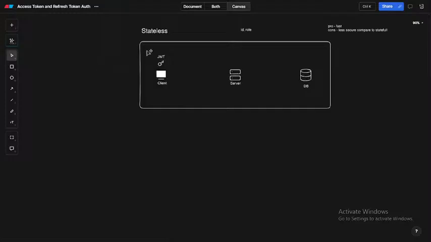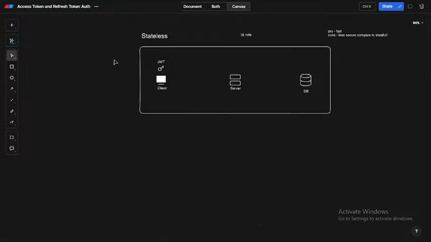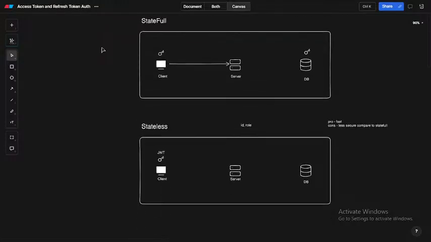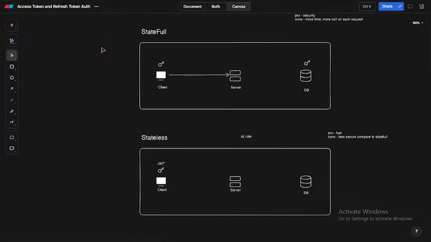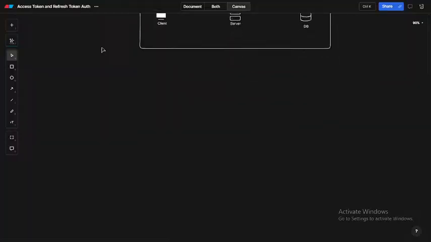So let's say we have given the JWT expiry of 5 minutes. So after 5 minutes, the JWT token will be invalid. So after 5 minutes, the user has to log in or find a way to get a new JWT token by authorizing with the email or password. So this is the basic difference between stateful and stateless authentication architectures.